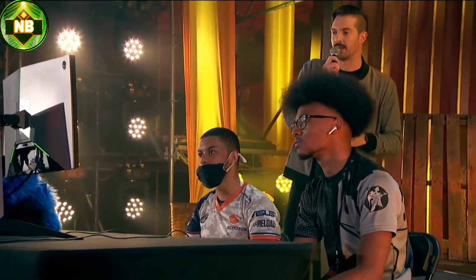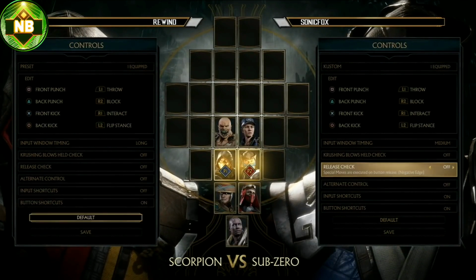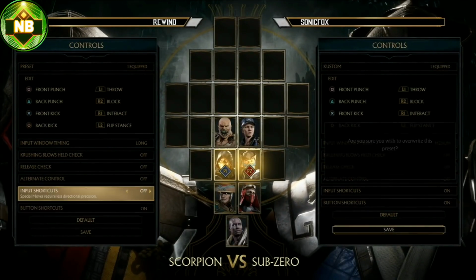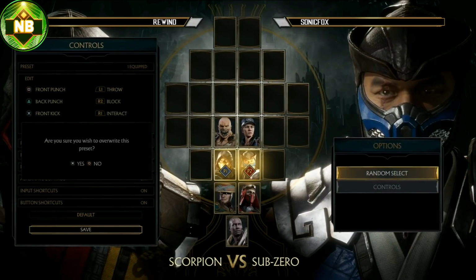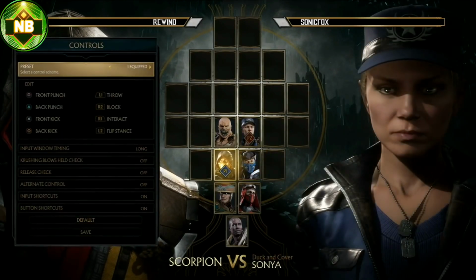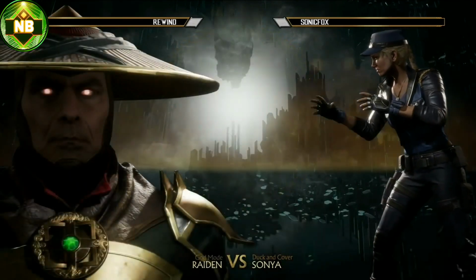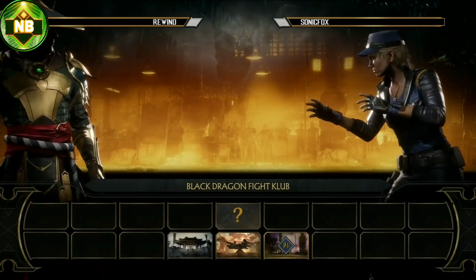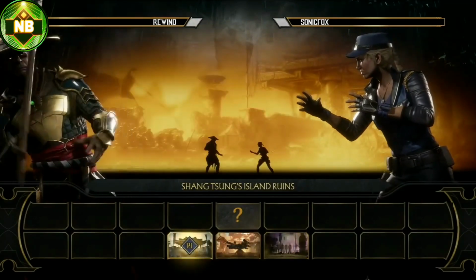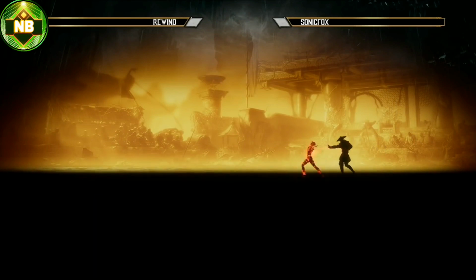And as you'll notice on the menu, you have these intricate menu options to customize your play, including release check, alternate control, and other options that you'll be familiar with from other NetherRealm titles. Sonya Blade looks to be the selection from Sonic Fox, and Raiden from Rewind. Rewind, are you ready? He's ready. Sonic Fox is ready. Let's get this final match started.